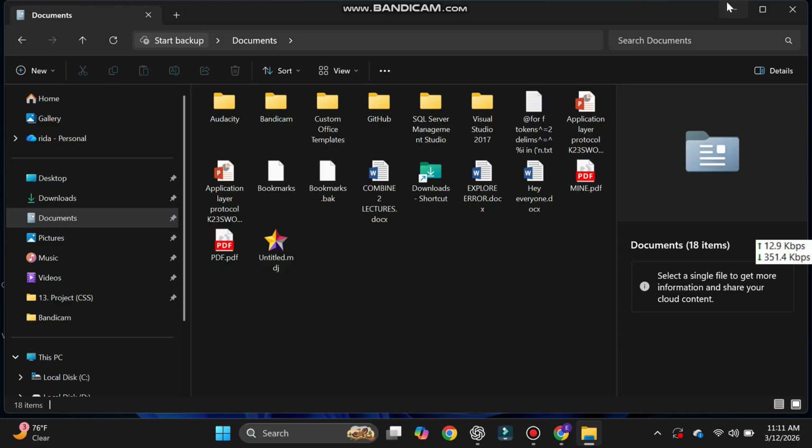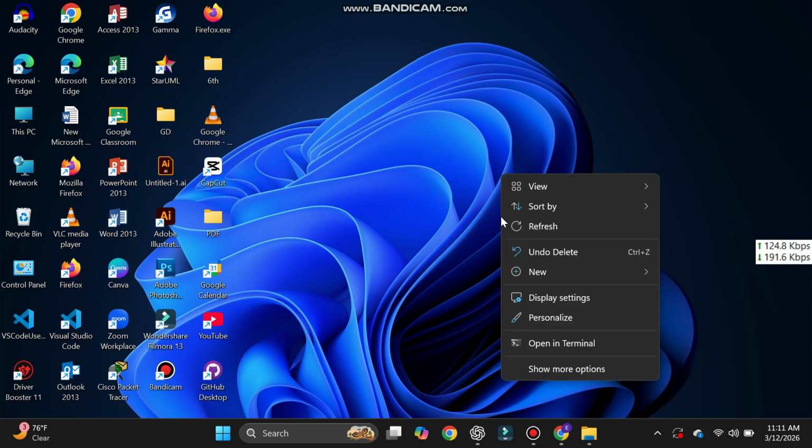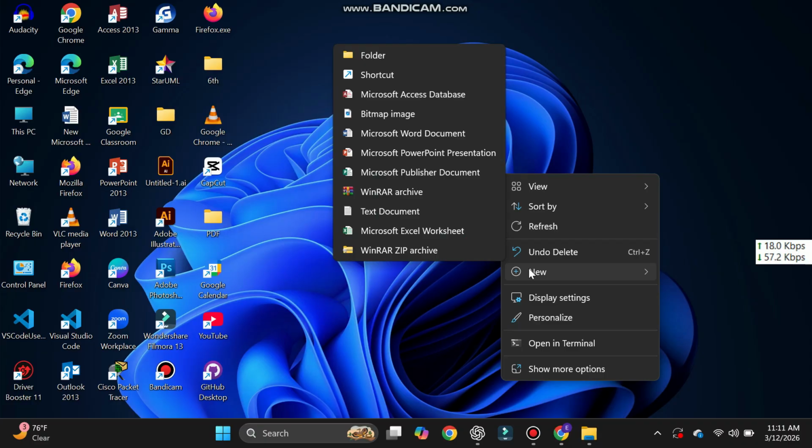Next, right-click in the area. If you have a trackpad, click with 2 fingers or the designated click area. On a mouse, use the right button. A menu will appear. Look for the New option and hover your cursor over it. You don't need to click yet.